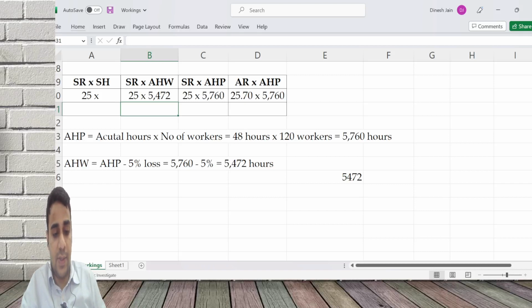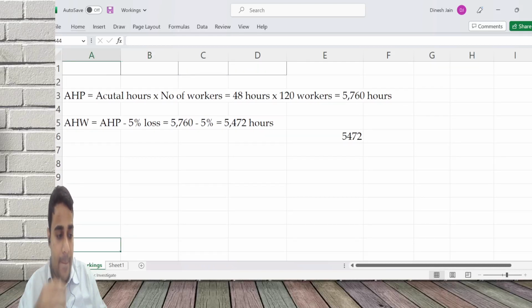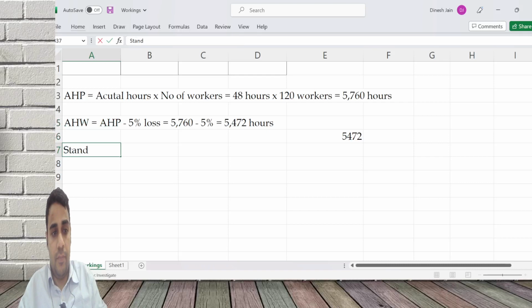Try calculating SH. The standard equation tells the relationship between output and hours.